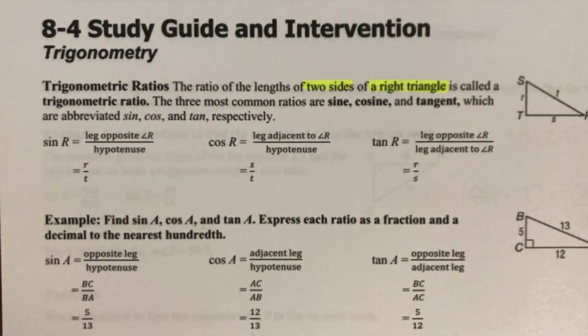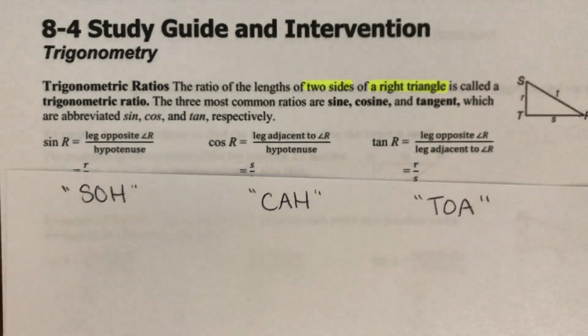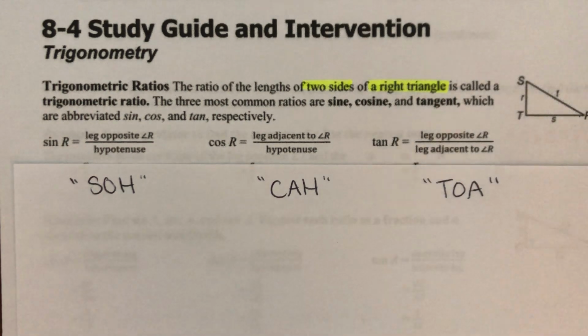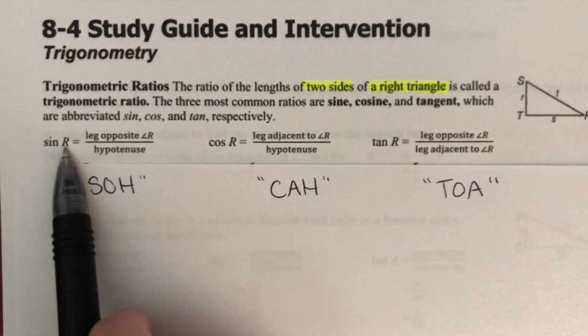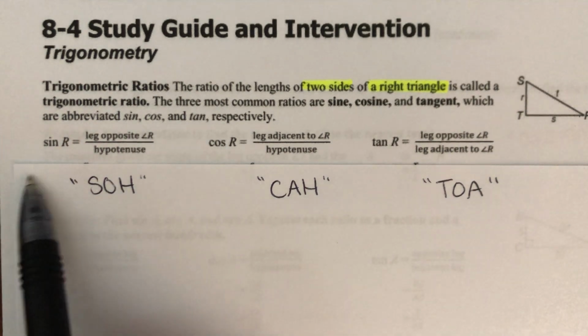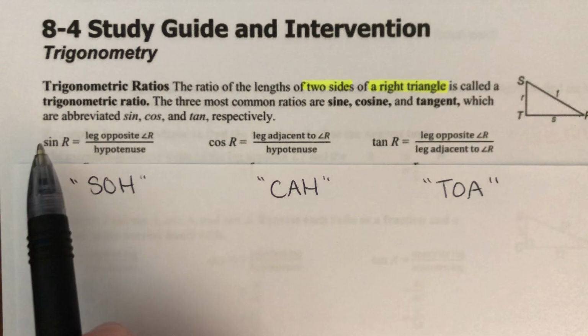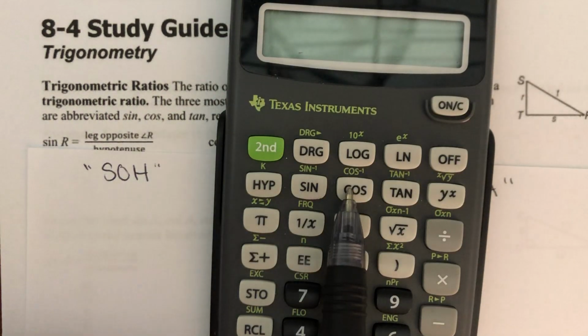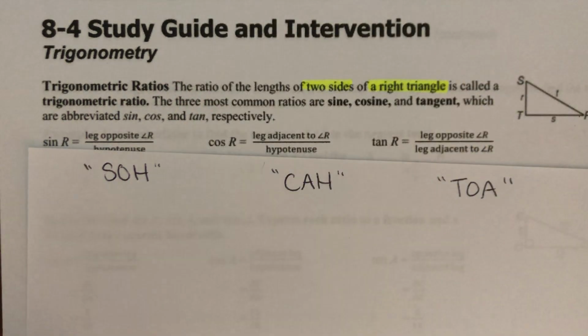Okay, so we're just going to real quick get into what these are, and I'm going to give you my little shortcut version of it, right? So first of all, I have to be talking about a specific angle. I can't just say sine. The sine of what, right? It's an operation. There is a button on your calculator for sine, cosine, and tangent, right? And we are going to be using those. But what are those, right?